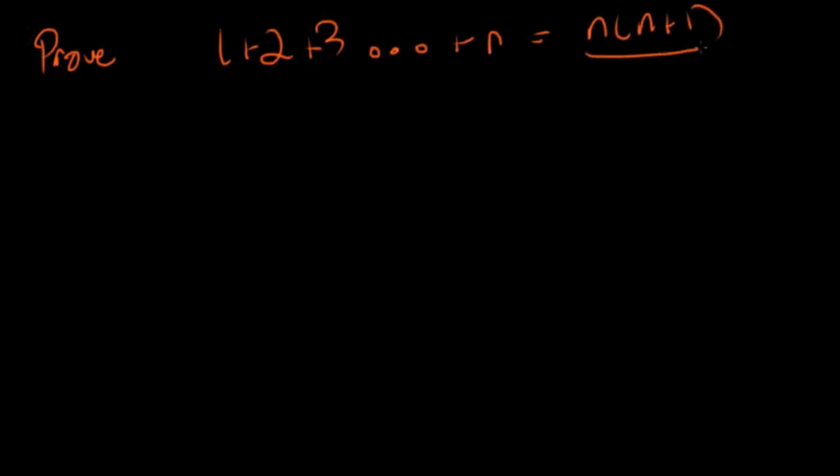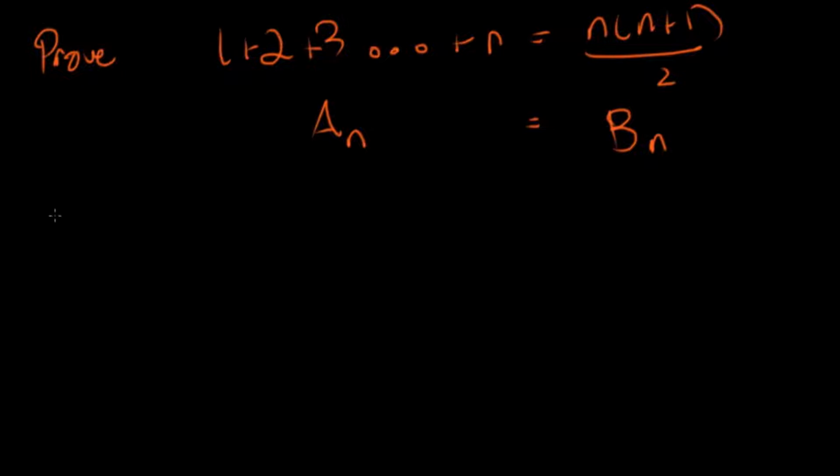All right, we want to prove that 1 plus 2 plus 3 all the way up to n is equal to n times n plus 1 all over 2. This is our A sequence, or our A expression, and this is going to be our capital B expression. Is it true that A sub 1 is equal to B sub 1? That's what we need to do in order to prove that this is true for all n.